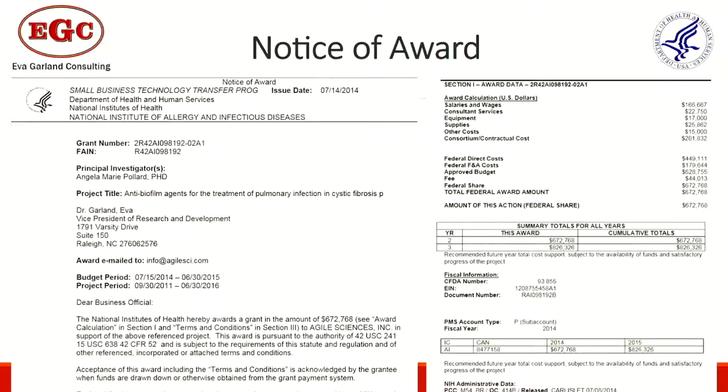So this is what an actual notice of award for NIH looks like. There's the name of the PI. Importantly, please take a look at the numbers. Make sure that they are the same numbers that you put in your budget in the grant, because you will be surprised how often they make mistakes. So if you see a mistake, let them know. Even if it's in your favor? Yes. Even if it's in your favor. Don't be silly.